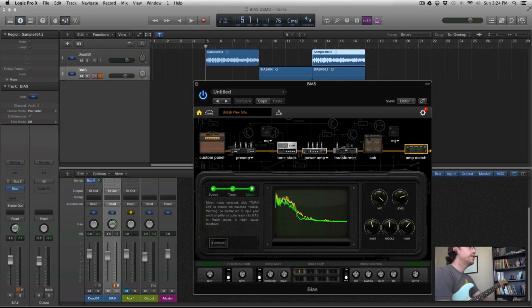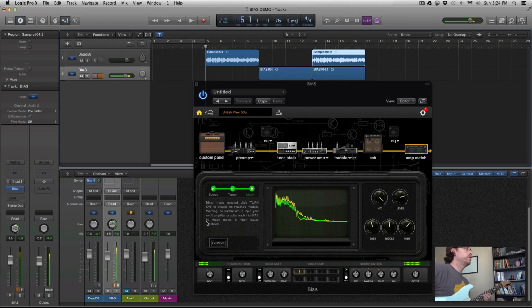Now we're matched. You can see the levels right here. We have the yellow and the green. Those are the two amps. I'm going to come back over to my BIAS track. I'm going to change the input back to where my guitar is coming in. So now this is the sound of the BIAS that you've heard before. So now when I turn this on, now we're getting the sound of the amp match. Alright, and then obviously we have some lines here that we can go in and we can tweak, raise the levels, and you're good to go.